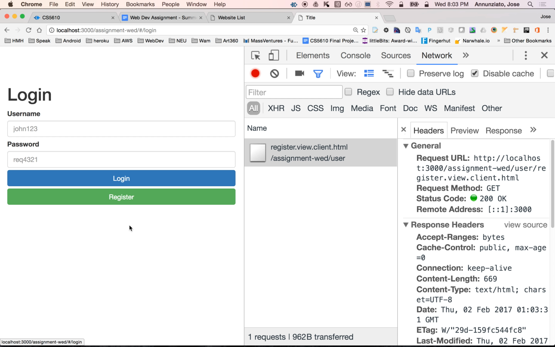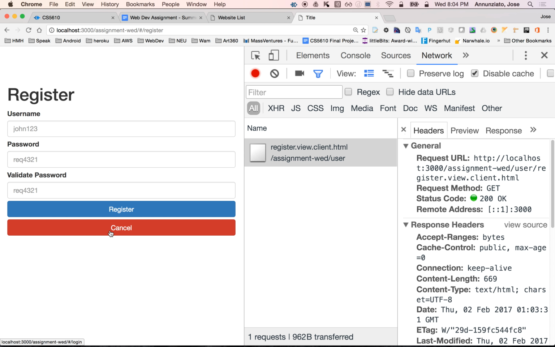See that? It fetched it the very first time. So I didn't have to go back to the server to fetch this. I already have it cached on the Angular side. So if I click on register again, notice that I'm not going a second time to the server to fetch the register. All that has been compiled into a DOM, a reusable DOM object that can be injected at any time. So Angular keeps track of all these caches without having to go back to the server. So again, another aspect of single page applications. So all these things are cached.